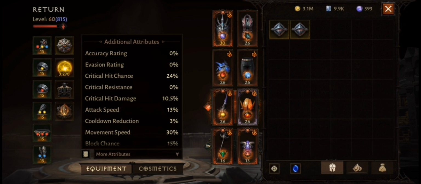For stats, we care the most about crit chance and movement speed. We want to get to at least 20% movement speed, so that together with the Soaring Scree, you can reach 50% movement speed boost. And for crit chance, every single piece of gear that can have crit chance should have crit chance on it. The higher you can get your crit chance, the more you'll proc the Sickle Burr from your offhand, and the more damage you will do.